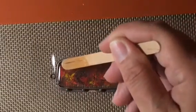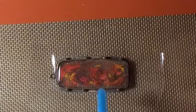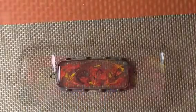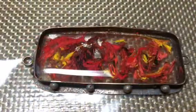My resin was quite chilly when I mixed it up, so I ended up with a lot of very fine bubbles. To get rid of the bubbles, I'm just going to blow gently directly onto the resin with a drinking straw. Let that top layer of resin set overnight and then remove the piece from the packing tape.